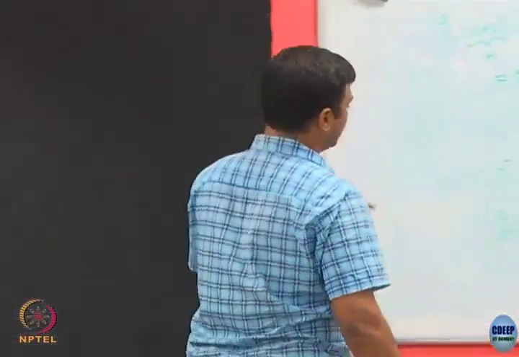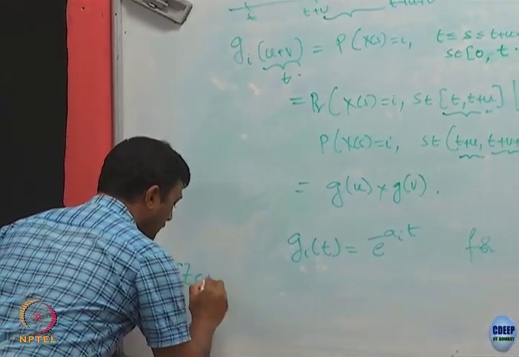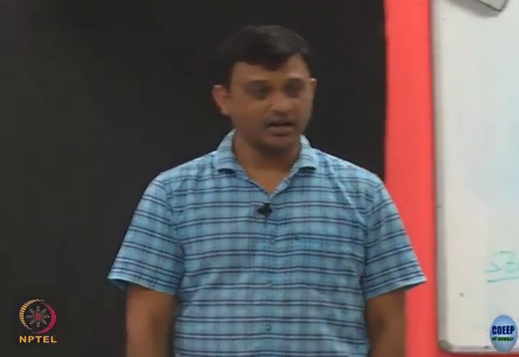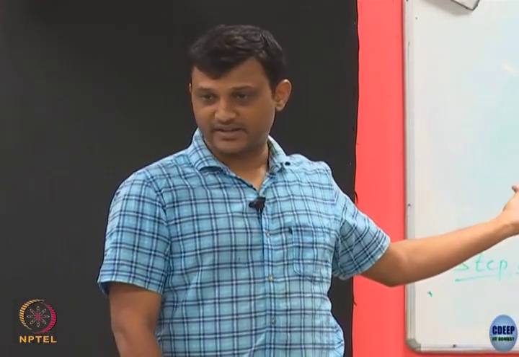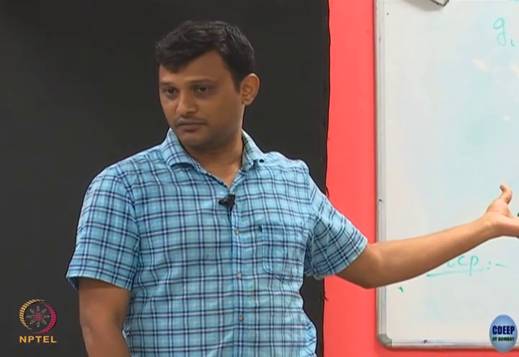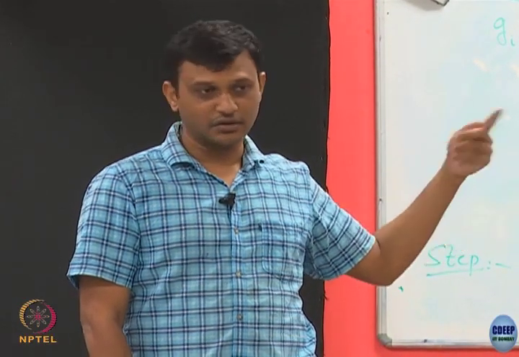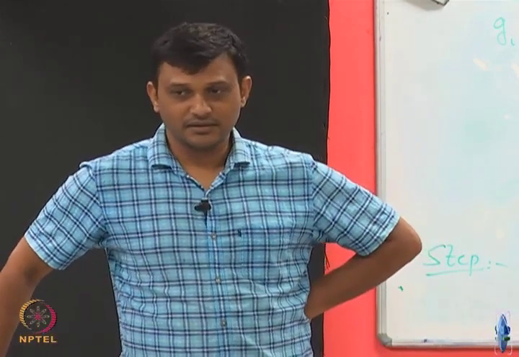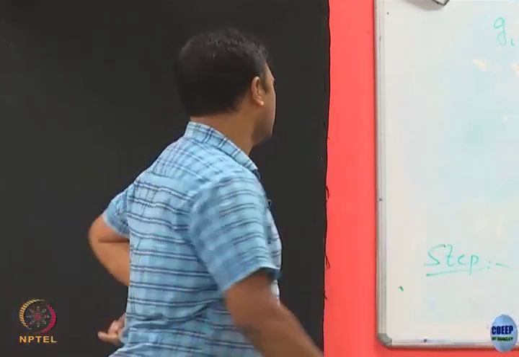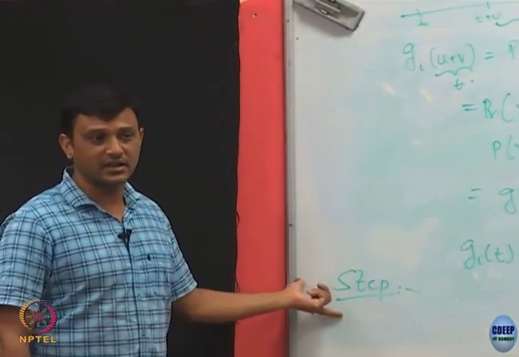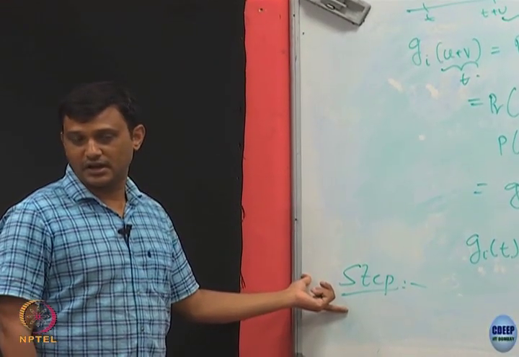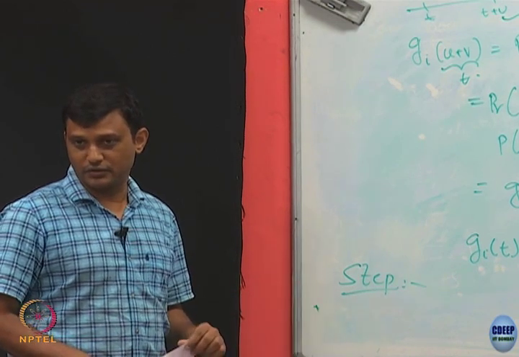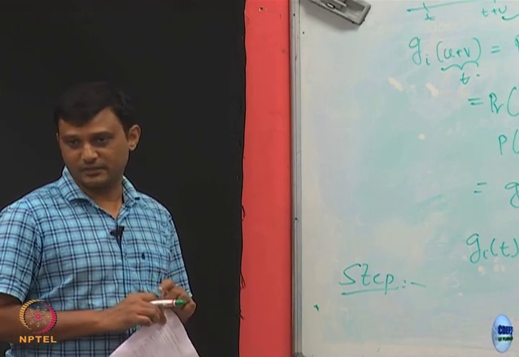Okay, fine. So this is the step we need to check: that exponential is the only distribution that can be split like this. That is what I said, that from that property we are going to use this. So how are we going to do this? You have not come across this already. It requires a couple of steps. So maybe you need to figure out how we are going to do this, or we will just put it as an assignment question.